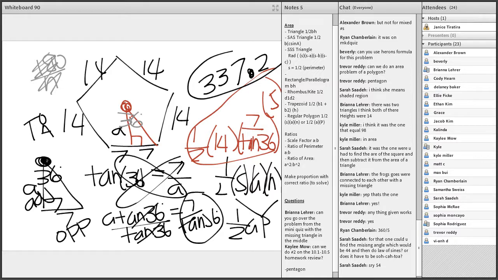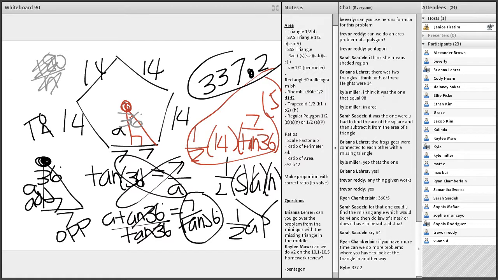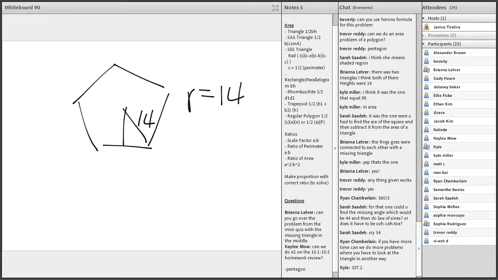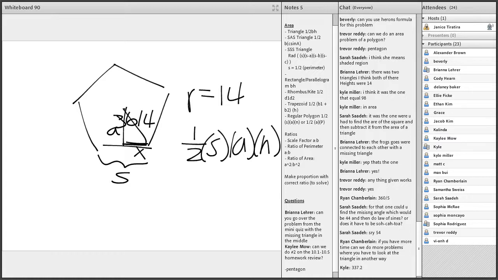Let me double check all my calculations. Yep, 337.2. Just FYI, you might have to do this where you have to find, let's say R. It would have been a little bit more intense if I did 14 for R. You would have had to find both the apothem and this side length, or like X, and then you'd have to double it. That's a little bit more difficult. I could have done that too. That one's still 1/2 apothem times perimeter, but you would do SOHCAHTOA, or you could do law of sines like Sarah suggested. But that one, I'm going to just go really fast, okay?